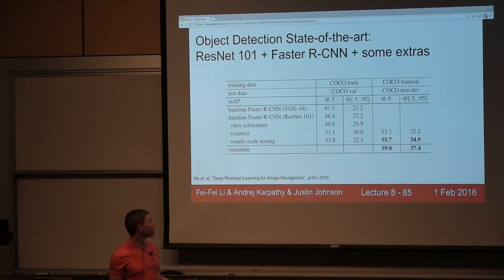We saw ResNet last year. They have to add an extra, because for competitions you always need to add a couple crazy things to get a little bit of boost in performance. Here, this box refinement, they actually do multiple steps of refining the bounding box, because you saw in the Fast RCNN framework, you're doing a correction on top of your region proposal. So you could feed that back into the network and reclassify and get another prediction. So that's this box refinement step. It gives you a little bit of boost.